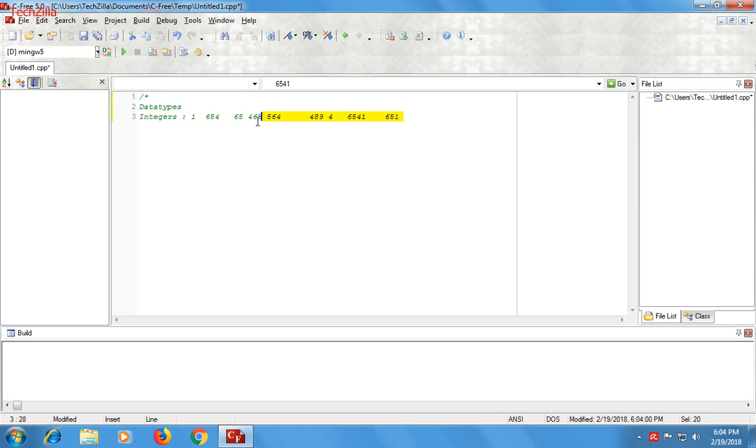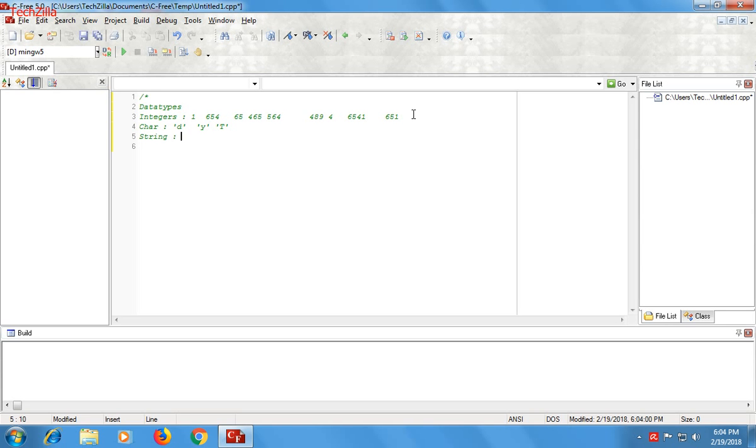So integers are quite clear to all of us because we have learned them every time. The second one is char, which can also be called character. They are a single alphabet or single word, single text. They are inside single quotes.